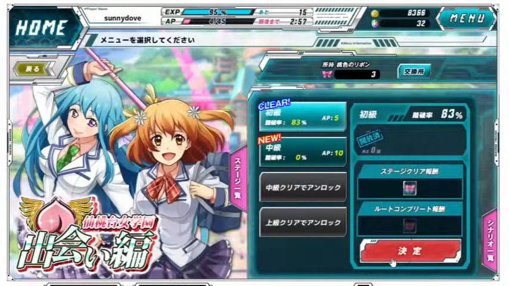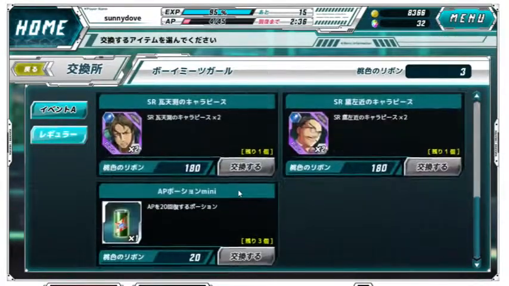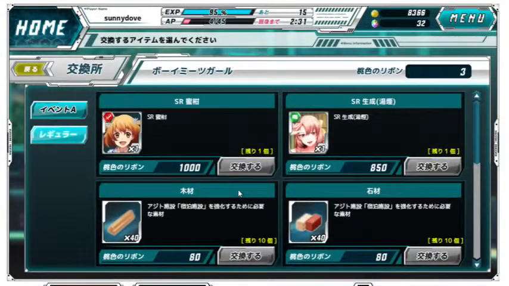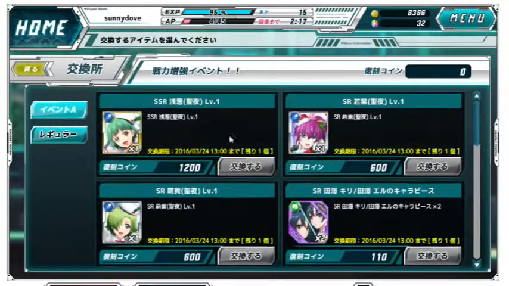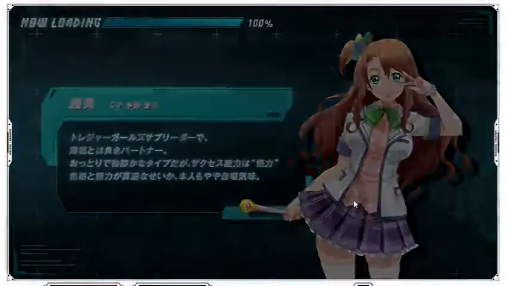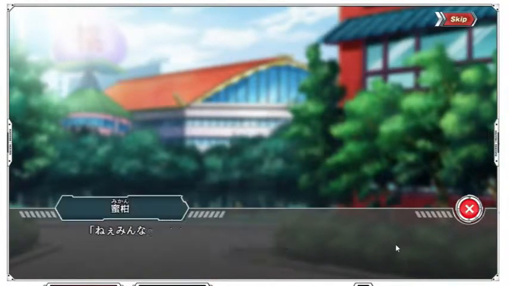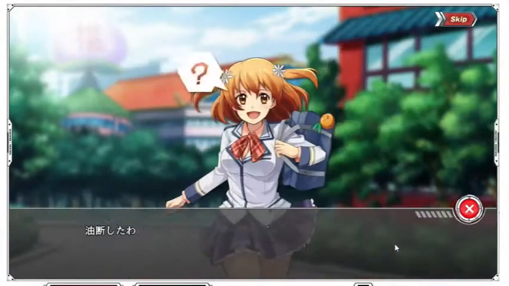Here you get a completion. We're only 83% clear on this one. And you earn these little butterflies or bows, or they're ribbons. And you can get characters or character pieces or items. For a special event one. And here's the story thing going on for this one. She's apparently an idol.